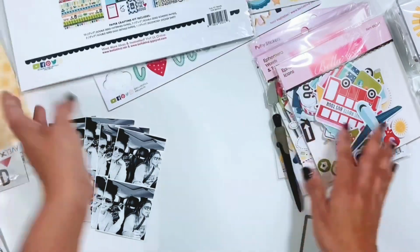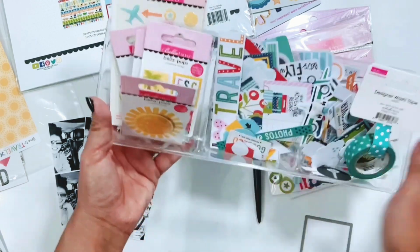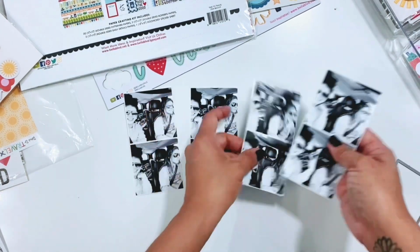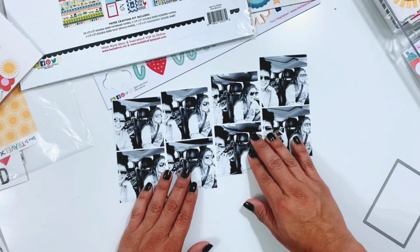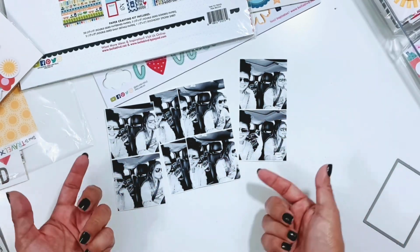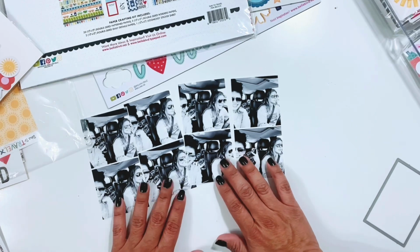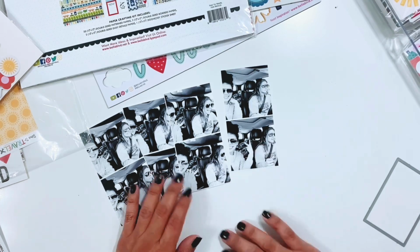I've got it all here on my desk: ephemera, and I have some bits in here, and epoxy, Bella Pops. And what I want to do is do a lot of photos. So I have all of these photos printed of Alyssa and I and Liam, but you can't see Liam, so it's just Alyssa and I in these photos driving to Virginia, and I took a whole bunch because I kept trying to get her to smile in the photo, and it took this many tries. I actually took more than this. I have a whole bunch of these, but these are the ones that I printed out, and in each one her face is different, so I thought that'd be funny.